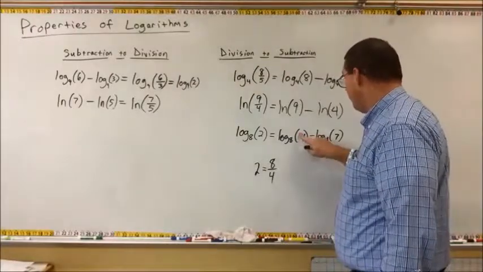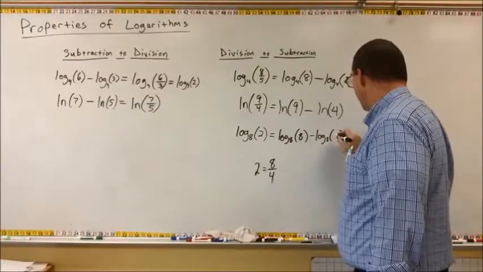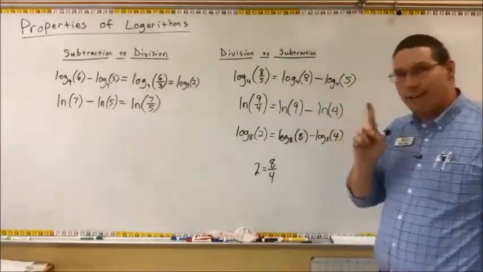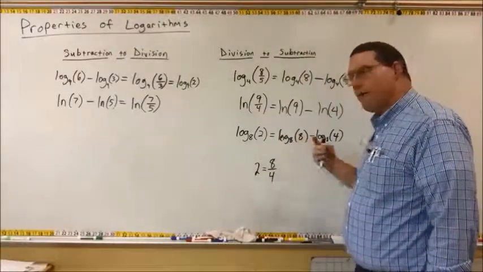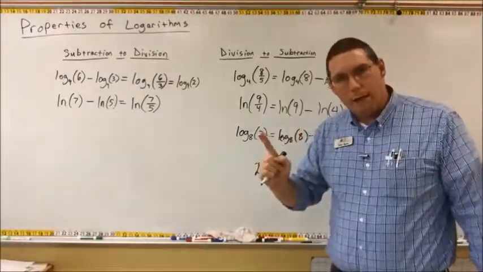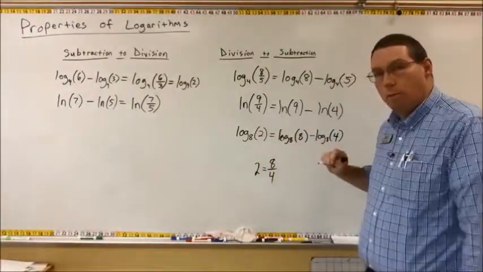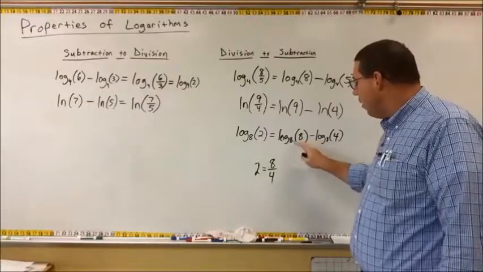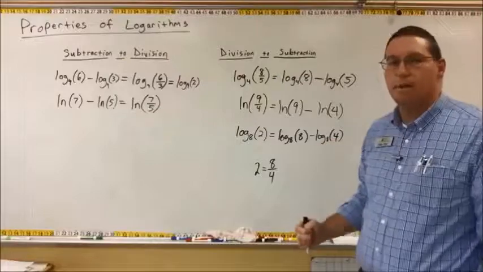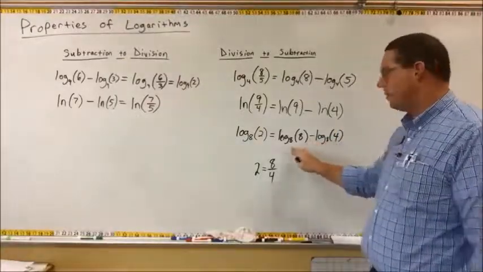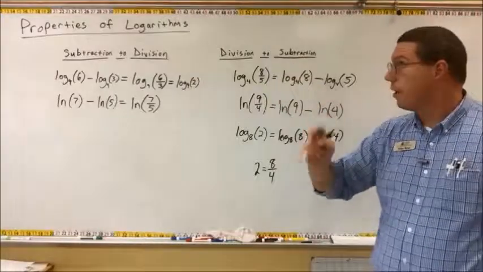All right, so what I could do is I could put an 8 in here, and I could put a 4 in here. And look how useful this is. You're going to like this. This is awesome. Isn't log base 8 of 8, doesn't that equal 1? And so we can actually very easily solve half of our logarithm simply by making one of them log base 8 of 8. Then we just have to figure out what log base 8 of 4 is, and we'll subtract it from 1. Okay?